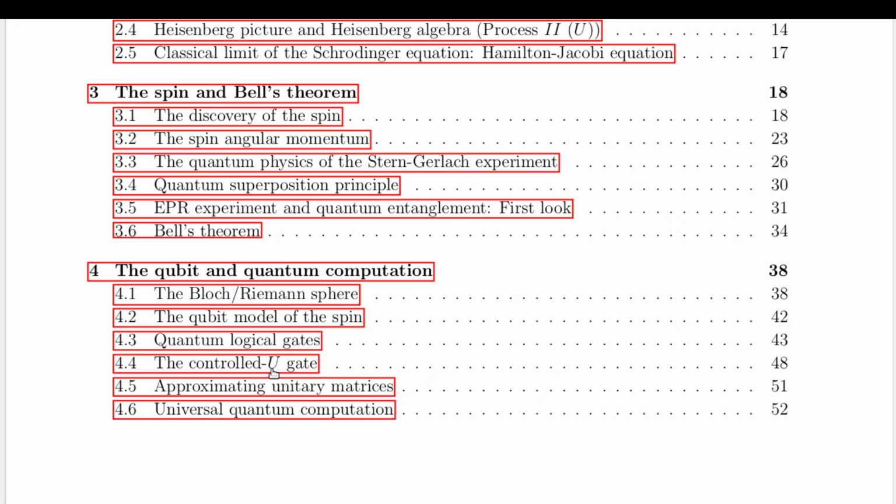Approximating these transformations requires breaking them down into simpler steps using two-level decomposition, ensuring even the most intricate quantum computations are manageable. At the heart of quantum computing lies the principle of universality. Any quantum operation can be constructed using just single-qubit gates and CNOT gates. Together, they form a universal toolkit, empowering algorithms like Shor's and Grover's to tackle problems classical computers cannot solve.